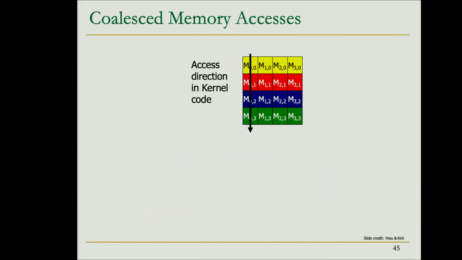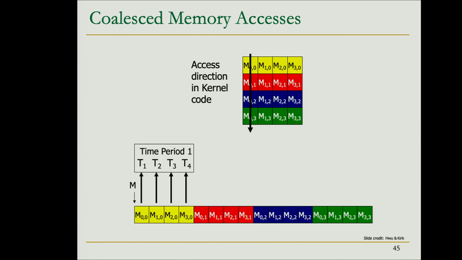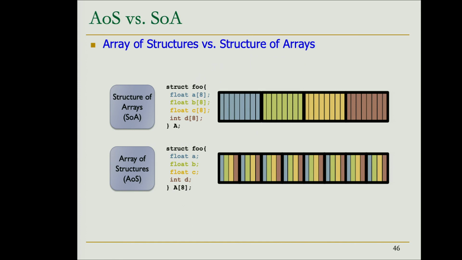In the coalesced memory access, what I do is assign threads to the columns in this case. This way, in the first iteration, I have consecutive threads accessing consecutive elements. So in the same iteration, I only need to fetch maybe one cache line if this is a warp, say, and each of these is 4 bytes, so it's one single cache line. If it's double precision, it will be 2 cache lines, but one after the other. Second iteration, and so on. And you can see here what's the difference.